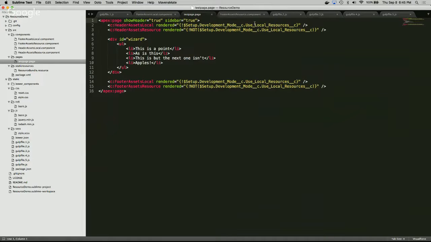When it's checked, I've set it up to look to our own systems for the resources. When it's not checked, and that will be your QA, UAT, CI, production, all those are not going to have this checked, and it will default to using the resources.